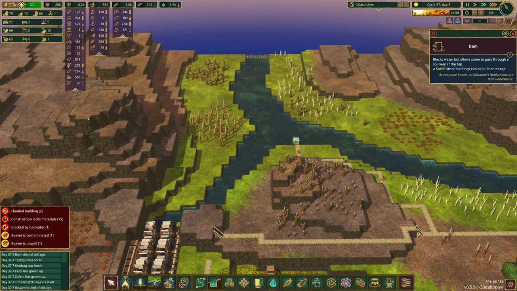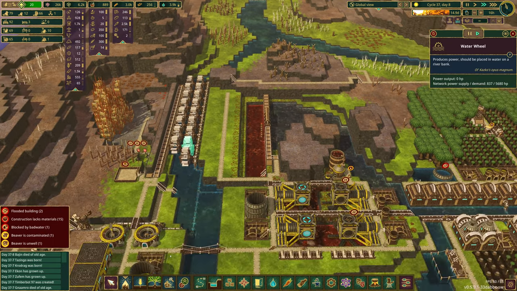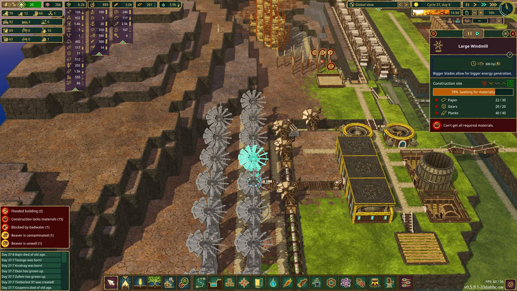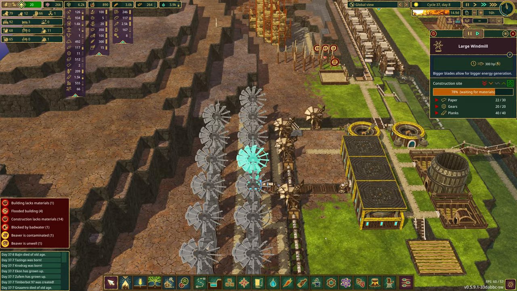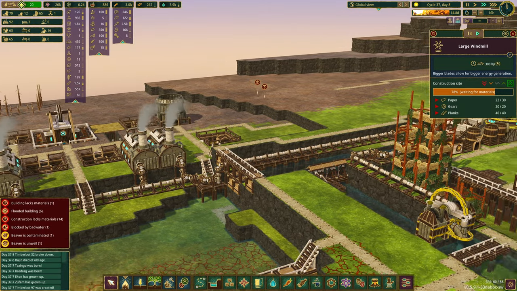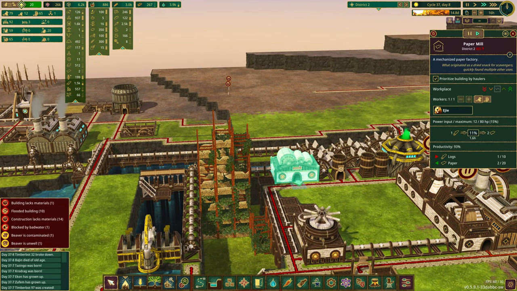Now, I have plans, but I need power. This was supposed to be the power. We're building some large windmills, but it's taking a while to get the paper. Ay caramba indeed. So, dude, it's working. I have prioritized my haulers. Oh, I know what we could do.